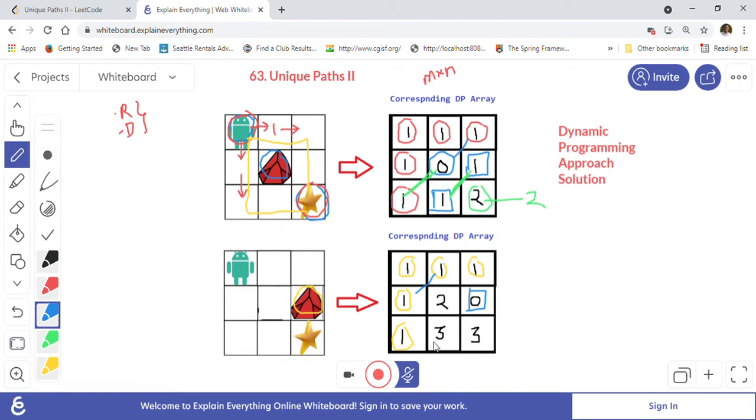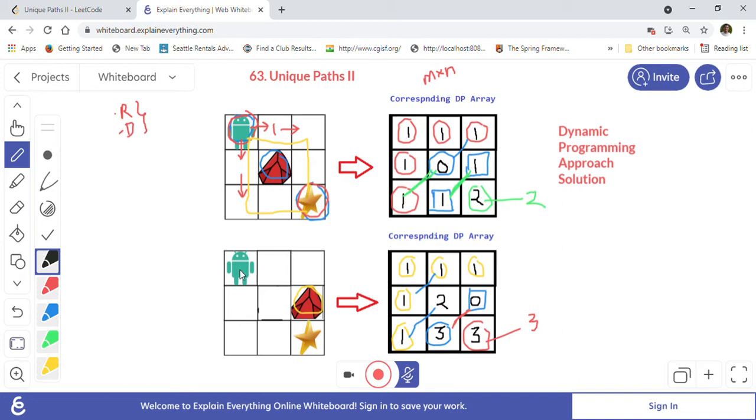Now to reach this cell we have to consider the two diagonally connected cells. 2 plus 1 is equal to 3, so we have 3 here. And then we have to take these two diagonally connected cells, these two cells we have to consider to calculate this. So 0 plus 3 is equal to 3. So in this case you will return 3 as the unique paths that the robot can take to reach from source to destination. And I will just quickly show you what those paths are.